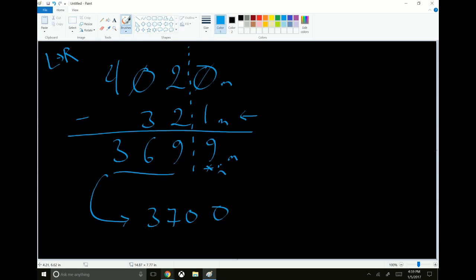This actually makes for a perfect segue, because, this wasn't intentional, I swear, we need to indicate that these 3 are significant, but this one is not. That's what scientific notation is for. That's where it comes in handy. 3.70 times 10 to the third. Now this 0 has been converted into a trailing 0 after the decimal point, and now it's significant. That's a handy way to illustrate significance.